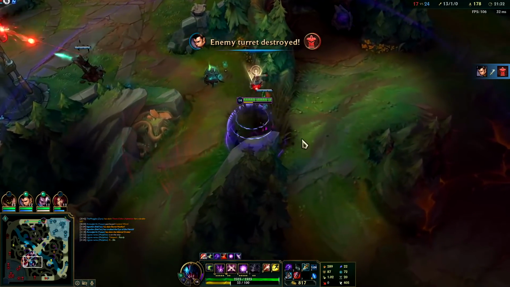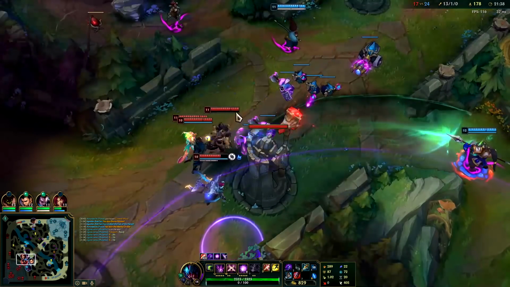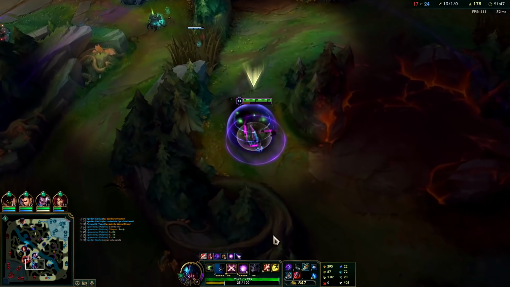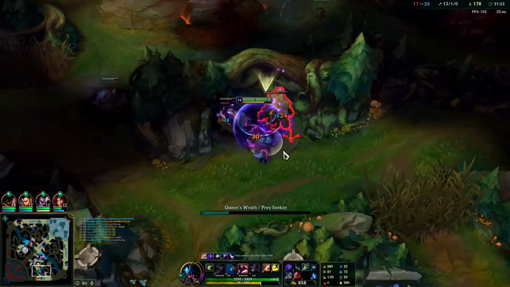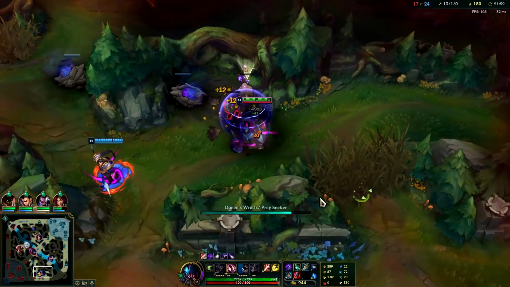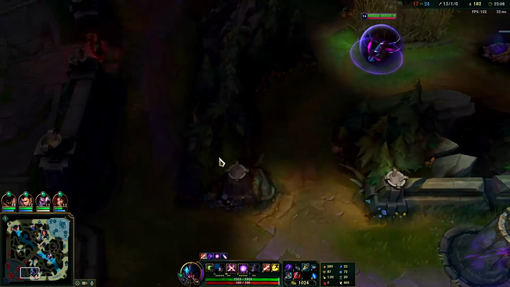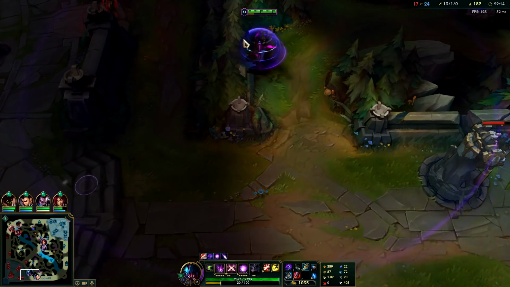Dang, we didn't get much value out of the Herald. I'm gonna go push bot lane. Ooh. As fun as it is to do 200 damage when I'm fed with my Q, I'd rather just go push bot. Rek'Sai's Q is very underwhelming. They're gonna come up behind. Or they're gonna go top for some reason.